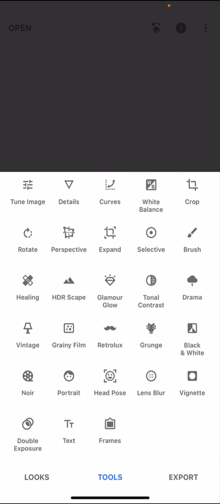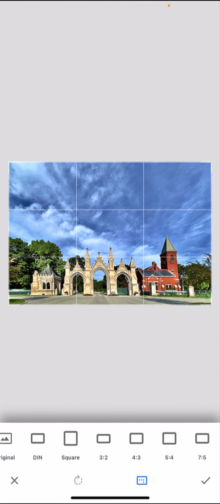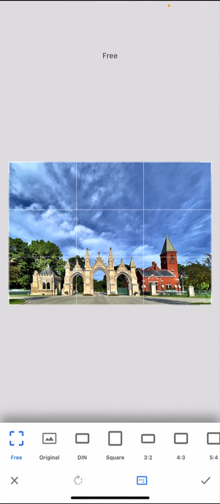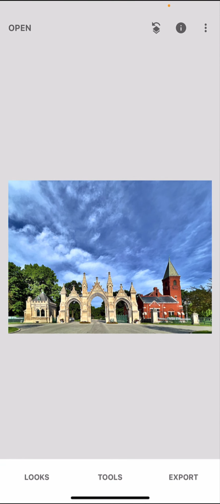Then I'm going to close that up, commit to that change, and then go to my tools again and choose the crop tool. In this case, I want to crop off a little bit of the edges on both sides. So I'm going to go to 5:4, and that's too much. I thought it might work, but it's too much. So I'm going to go over to Original and Free Crop, and I'm just going to drag that edge in a little bit on both sides just to tighten it up around the buildings. So there we go. There is our image.